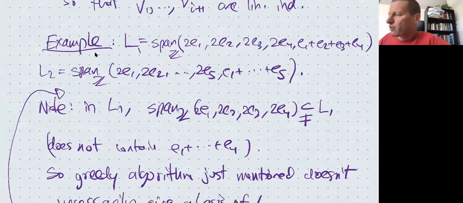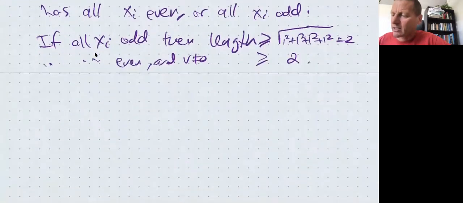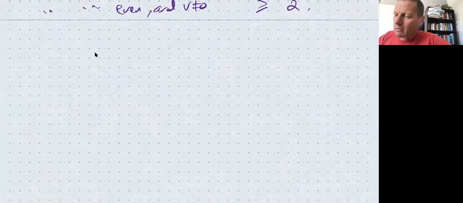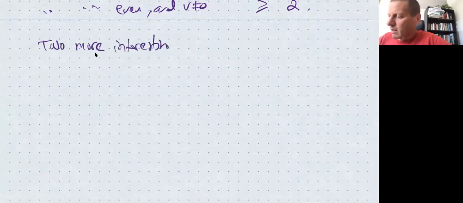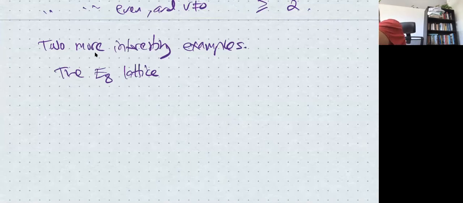Before the break, let me just do one more example to sort of explain. This is more of a story than two more interesting examples. I'm not saying much about them, but we'll see these lattices later. The E8 lattice that I defined before, I have to recall, I prepared this, but I don't remember this by heart. You could ask how many shortest vectors does it have?